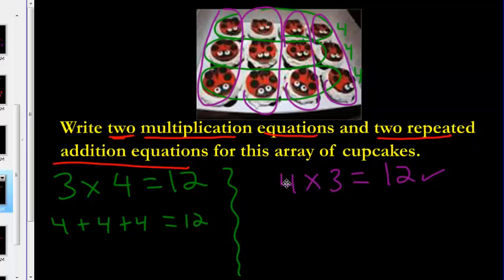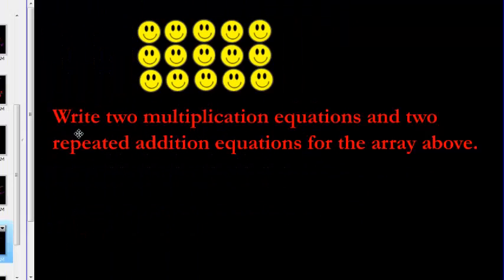And the repeated addition for this here is going to be, we have 3 in the first column, 3 here, 3 here, and 3 here. So you would have wrote 3 plus 3 plus 3 plus 3. And these two equations have to go together. And the answer is 12. Give yourself a mark for that. Here's another equation. Read it carefully. Pause the video and we'll be back in a minute. Ready? Go.